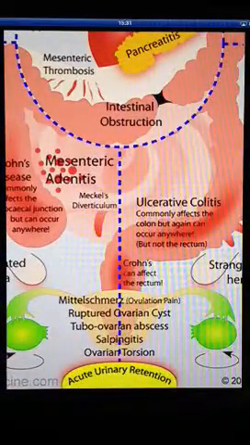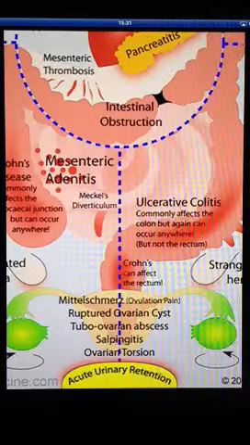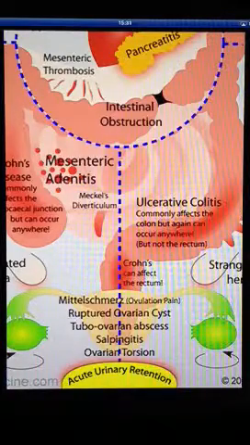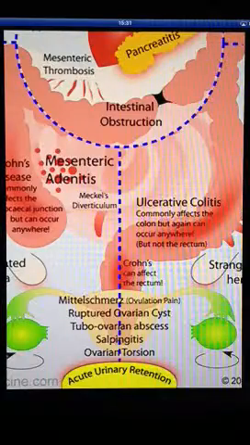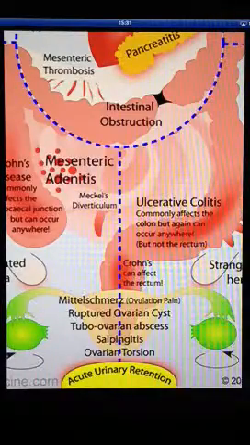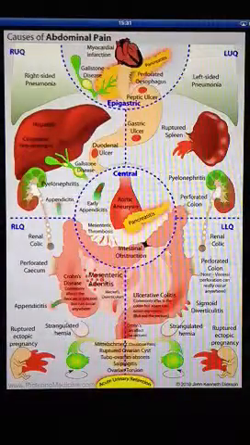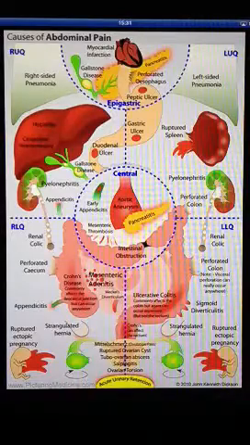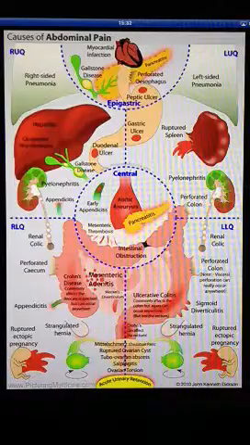A mention finally of bladder pathology. Conditions such as urinary retention and urinary tract infection can also cause abdominal pain, this would tend to be lower abdominal pain. And so there we have a visual summary for the vast majority of the different causes for abdominal pain, grouped in terms of their region.